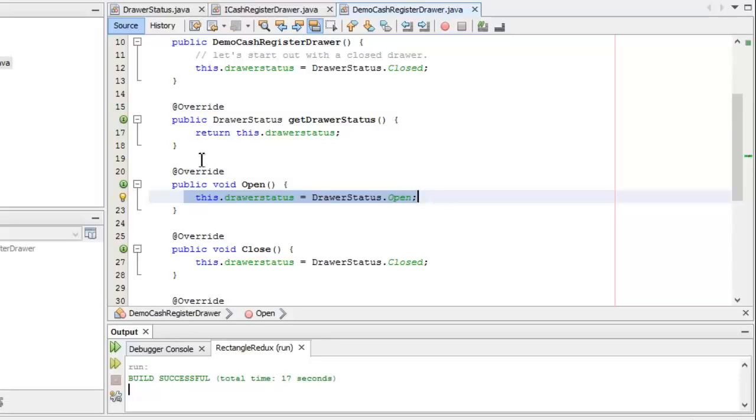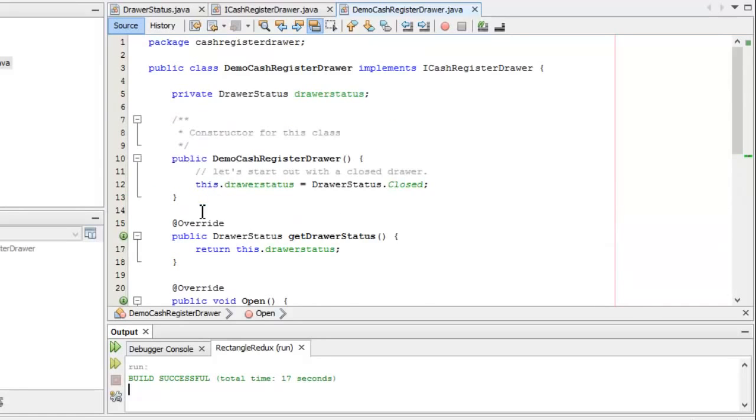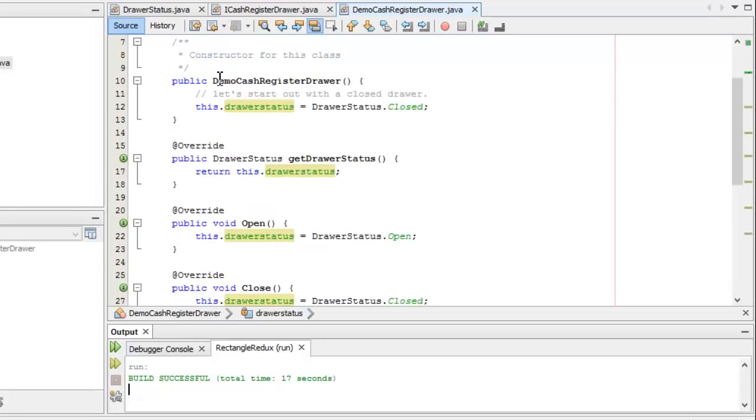All I care about is when I call this method, does it do what open means in context with what I call a demo drawer. Okay. And the way I implemented my demo drawer is I have a variable called a drawer status. And when you construct my demo drawer, it starts out with a status of closed. That's my choice.